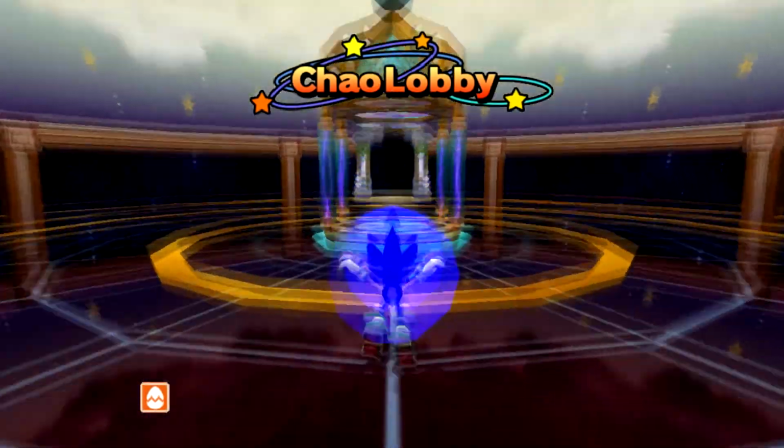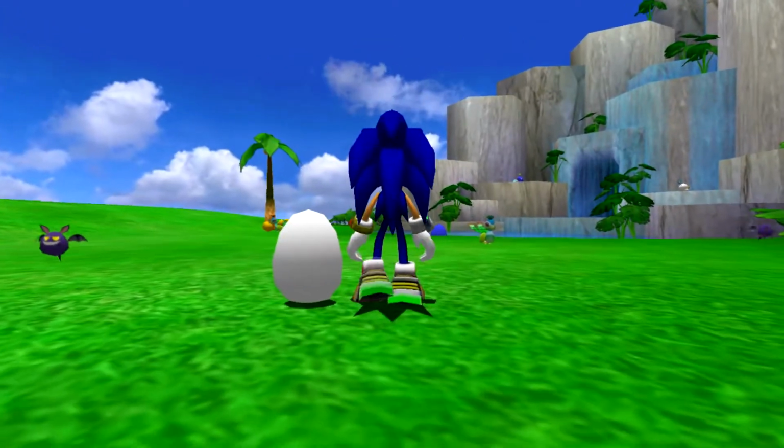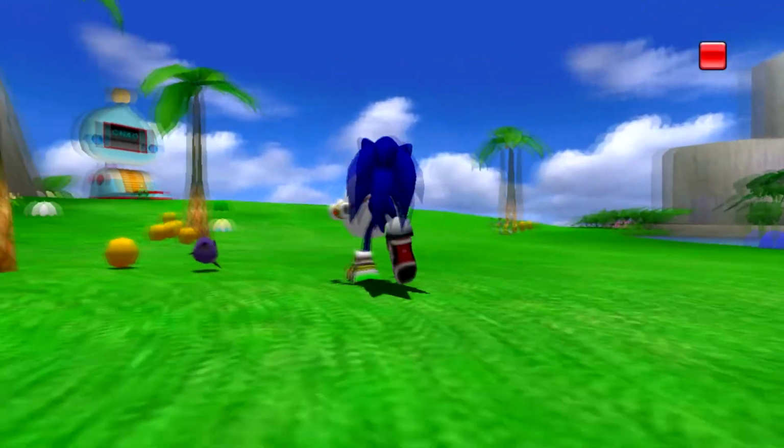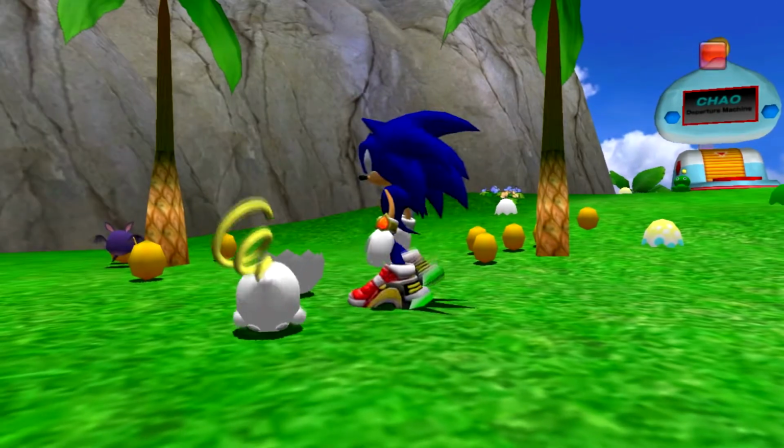There's multiple ways you can hatch your Chao egg. One way is you can just throw it against the wall, which I do the majority of the time. So you come into the Chao collection. You guys can name this Chao whatever you want.